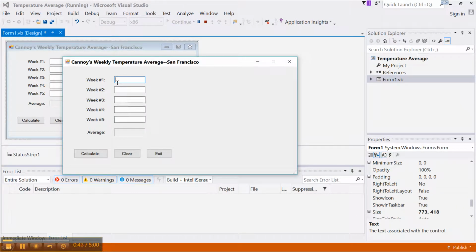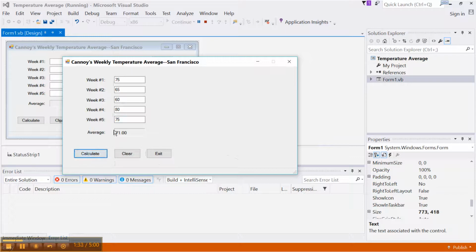Notice that it shows up kind of on the left-hand side of the screen here. And I can go in and put in my temperatures, and make up some numbers here. And if I press the Enter key, normally in a program it would do something, but as I press the Enter key, it just gives me that beep. And let's say if I wanted to exit, instead of clicking the button, I want to press Escape. So again, it just gives me a beep. It won't let me do either one of those.